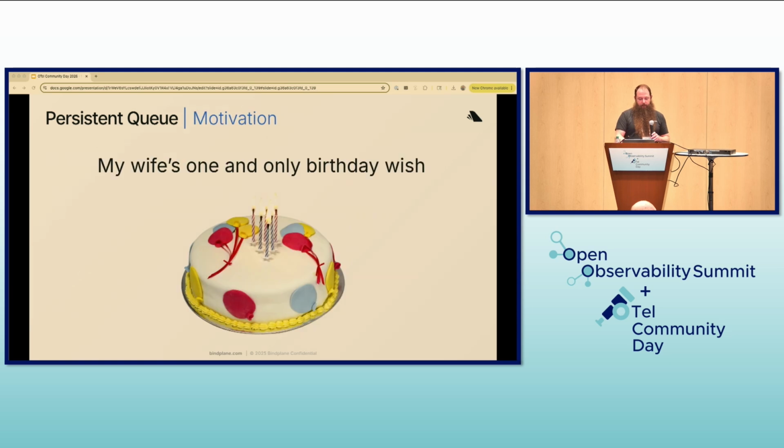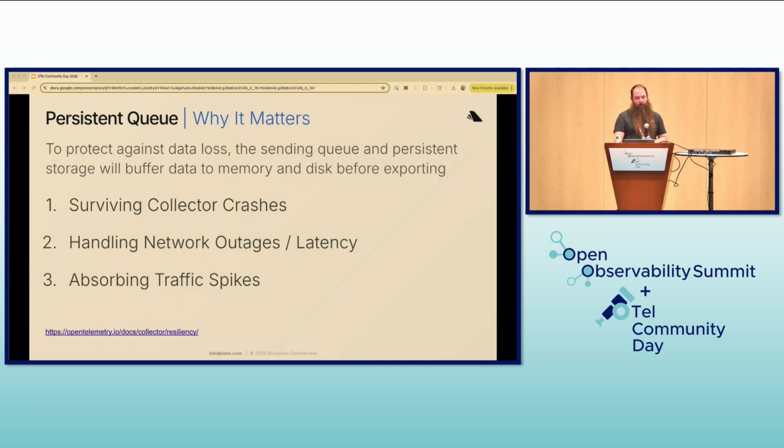All right. So why am I giving this particular talk? Today happens to be my wife's birthday. Sadly, I'm not with her, but she told me her one and only wish for her birthday is for me to spread the good word of OpenTelemetry and help somebody have a more resilient telemetry pipeline. So I feel like what better place for me to be than here giving this talk. So hopefully that happens. If we had more time, I'd have you all sing, we could record it, but I just don't think that's gonna work out.